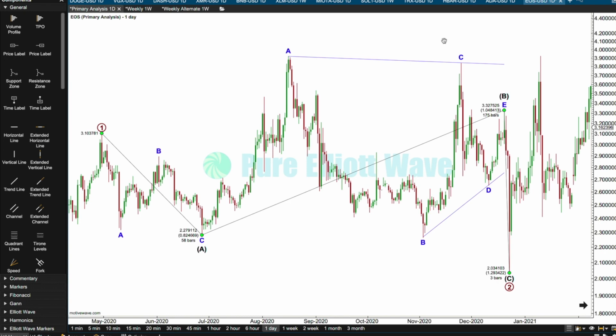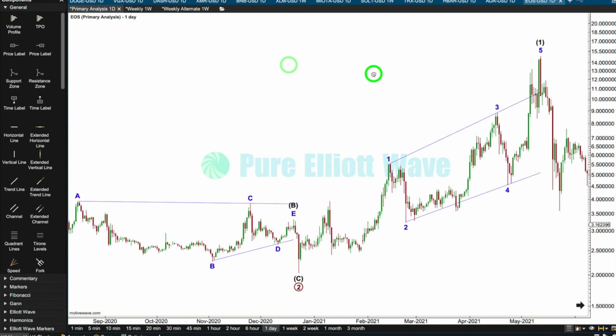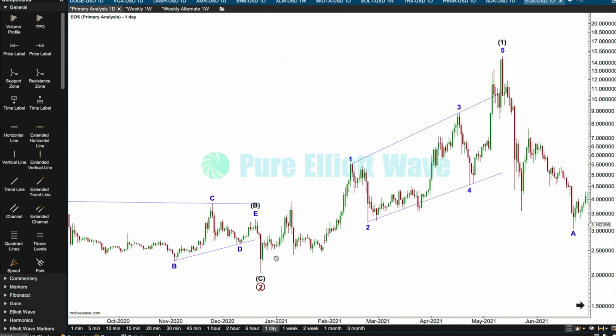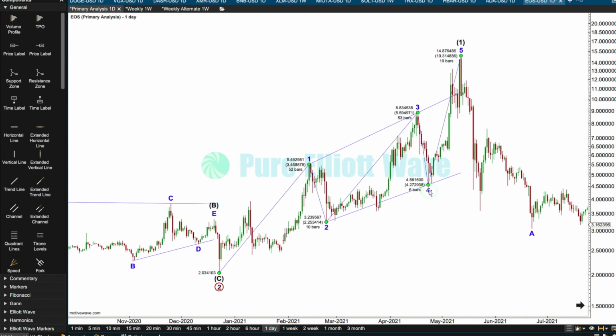So I revised my opinion of EOS. It looks like it might have enough volume for reasonable looking Elliott wave structures. From this low up to this high, there's a lot of overlapping, and I can't see an impulse complete, but it does fit as a leading expanding diagonal. It doesn't look quite right though. This overshoot here and this here don't have an ideal look, but it does explain the overlapping and it does fit. It just doesn't look quite right. That's okay. The volume is probably big enough for it to meet Elliott wave rules, but it might not always have the right look. Anyway, so this is a leading expanding diagonal.